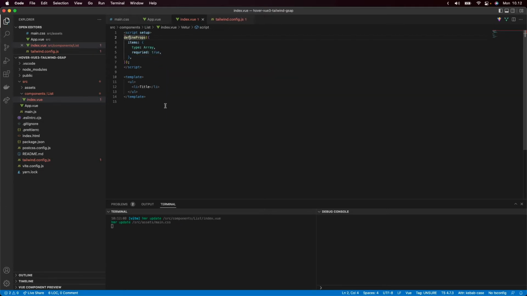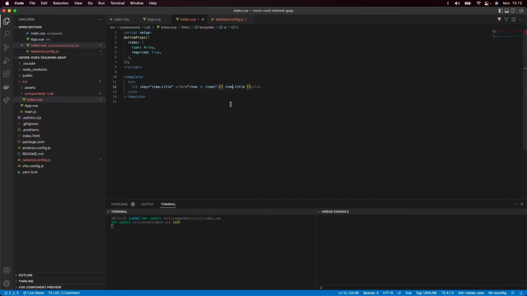And now to use the items in our template, we don't actually have to do anything. As soon as we have defined the properties, they are immediately available inside of our template, kind of like how it was with Vue 3. So down here we can just do a v-for item in items. Let's output the title here. And we need to set a key as well, so let's just use the title as the key since it's unique. So title. Oh, we got a typo here. And now if you look at the browser, we can see we got all the titles out.